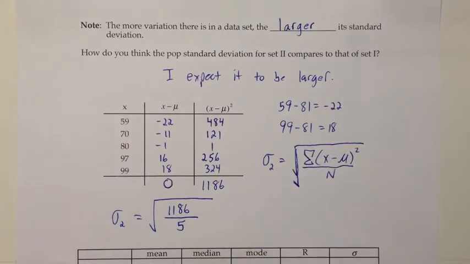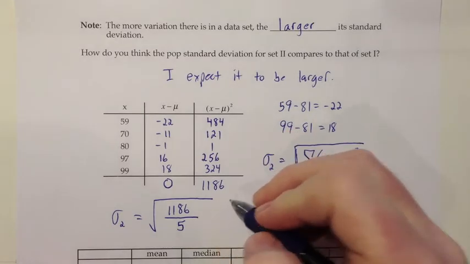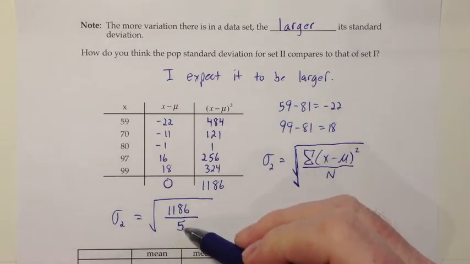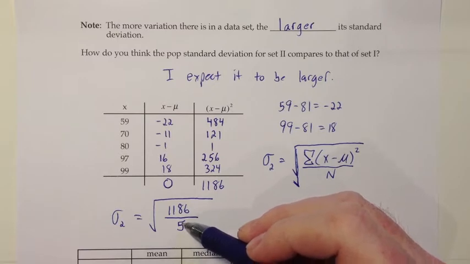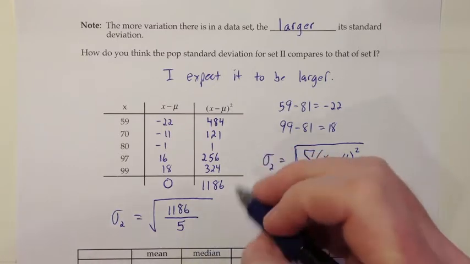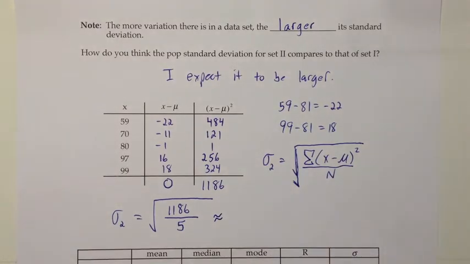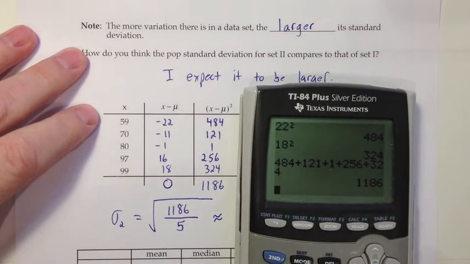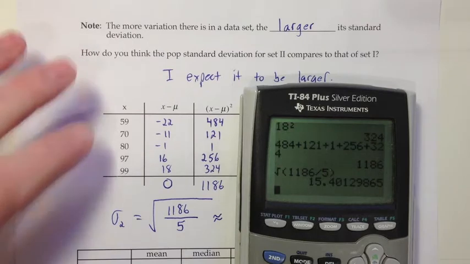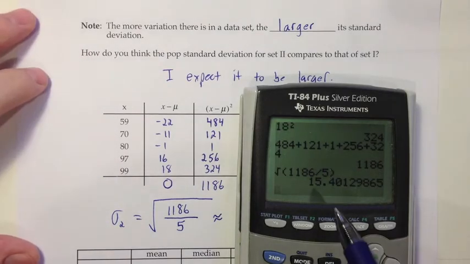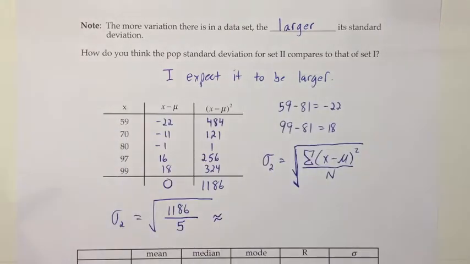And on the last example I did the division in one step and the square root in another, but typically if you do the division first, you're going to see the variance, and then you would take the square root and you would get the standard deviation. But in this class our focus is on the standard deviation, so I'm just going to do both those steps at once and say that I have the square root of 1186 divided by 5. And I'm going to round that using 5 digits altogether, so 15.401.